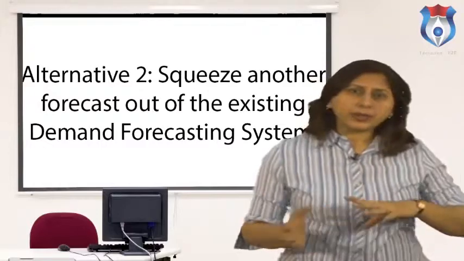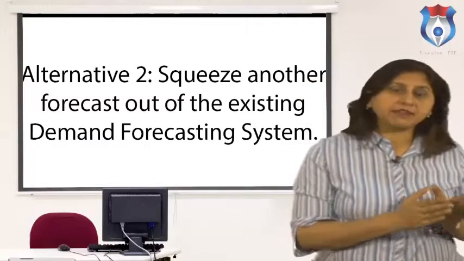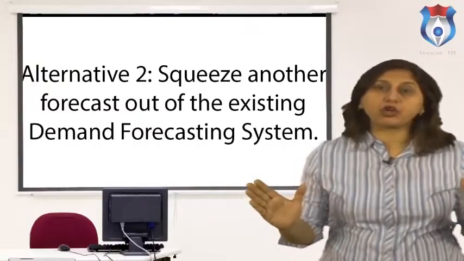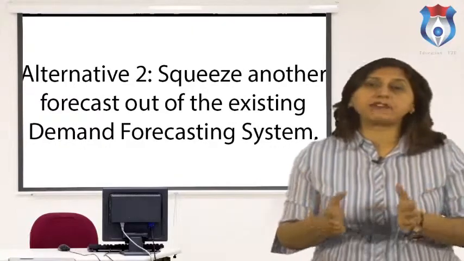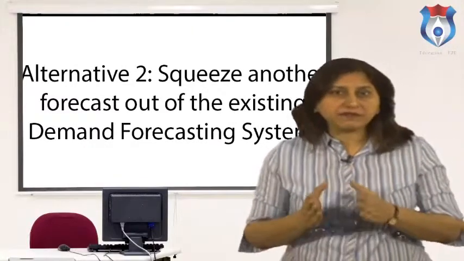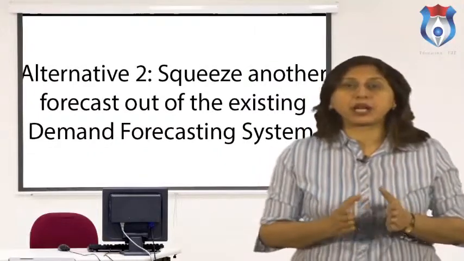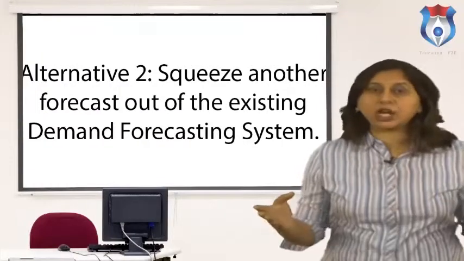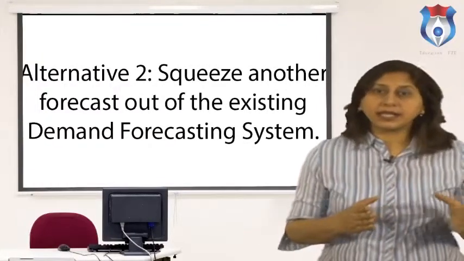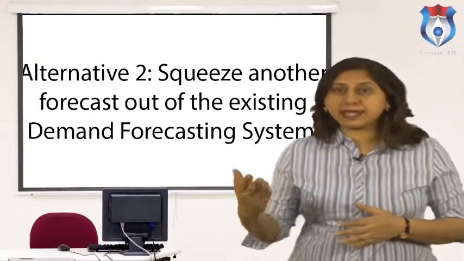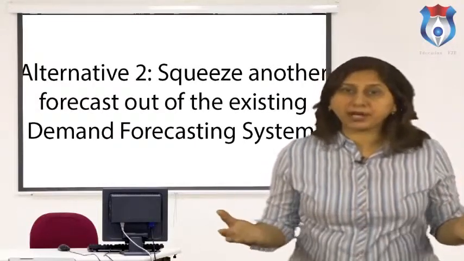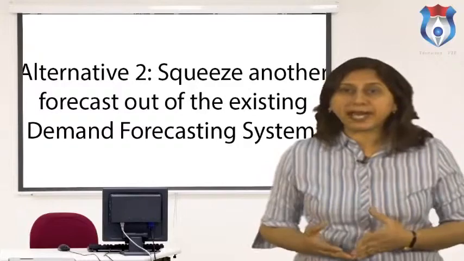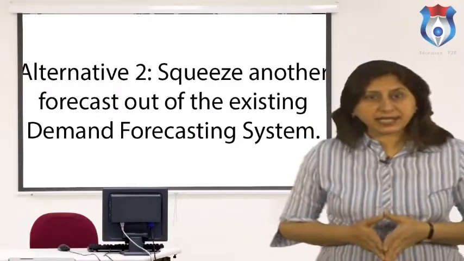Alternative 2. Squeeze another forecast out of the existing demand forecasting system. It might be possible to develop a full-scale forecast using the existing council demand forecasting system. Developing forecasts using the current demand forecasting system typically requires about 1.5 years. Detailed economic forecasts and other assumptions need to be developed. The models need to be extended to cover 20 years from the present, advisory committees need to be assembled, and models need to be recalibrated to recent demand characteristics and growth.